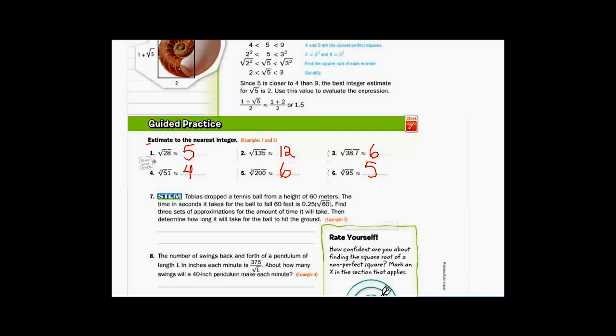Now again, we've talked about this throughout the lesson, but I want to just emphasize just a minute. We are talking about estimating. So we're not going to have an exact answer. This is our best educated guess. And it says to the nearest integer. So remember, integers are the numbers you see on the number line. Could be positive, could be negative. But when you talk about square roots, they're always positive anyway. So we are talking basically like to the nearest whole number, if you want to think about it like that.